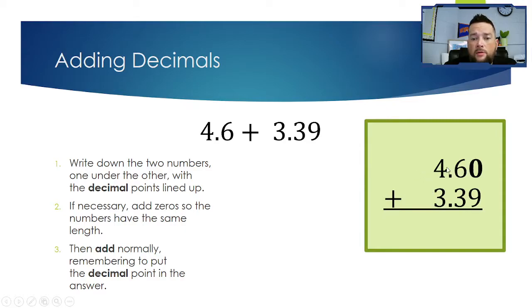You're going to first carry down your decimal, and then you're going to simply add down from there. So you've got 0 plus 9 is 9, 6 plus 3 is 9, 4 plus 3 is 7. So you've got 7.99 as an answer right here. Again, the addition's not any more difficult than second grade addition. You're lining up the decimals first, filling in the empty spaces with the 0, carrying down the decimal to your answer, and then adding up the numbers and putting them in their correct place value.